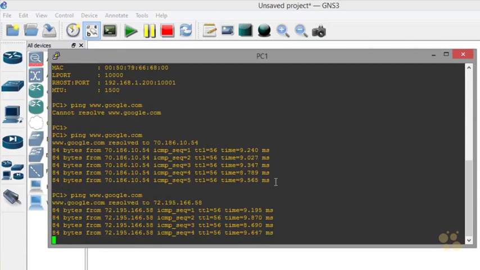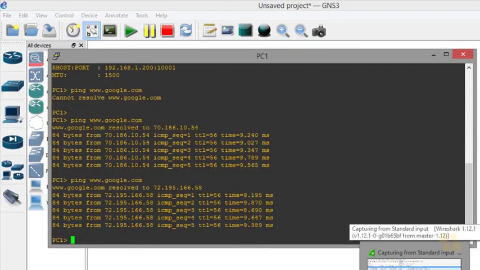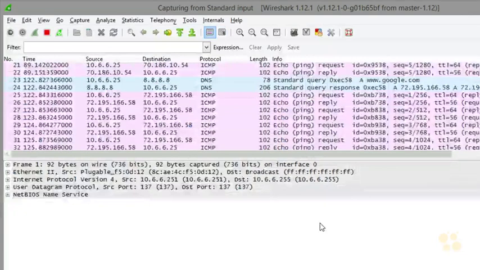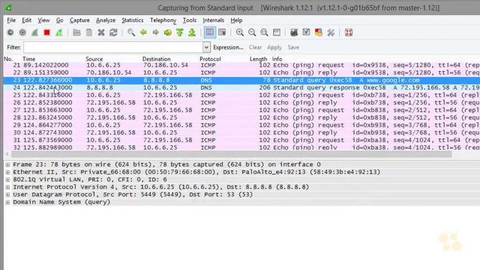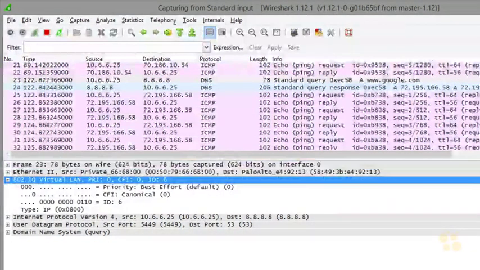Also, check this out. If we go back to our Wireshark capture of that traffic on that trunk link between the switch and our Palo Alto firewall, check this out. If we take a look at this DNS request, this is in capture number 23, notice here that we have this 802.1q header that's been added. And inside this header, it's identifying the VLAN tag, the 802.1q tag of 6.